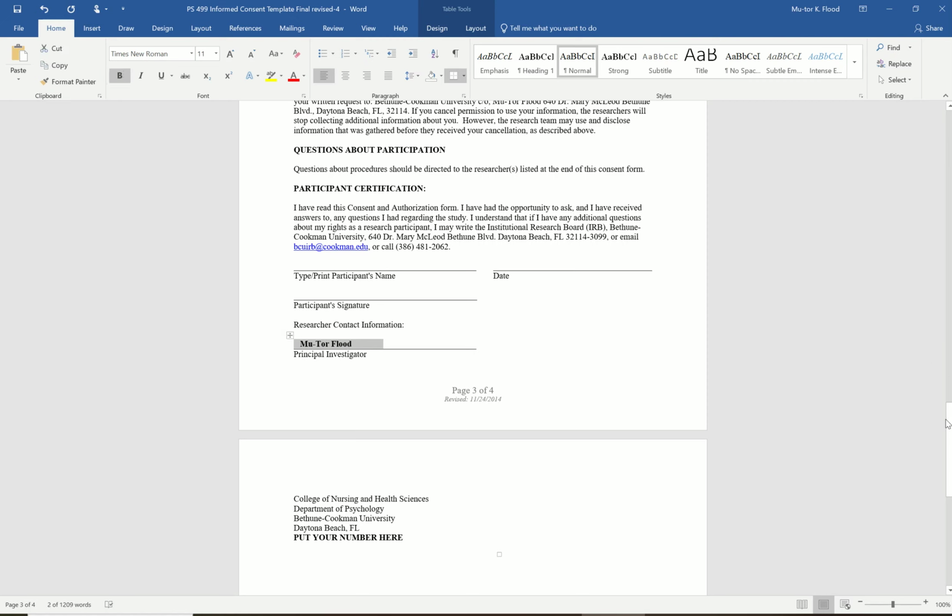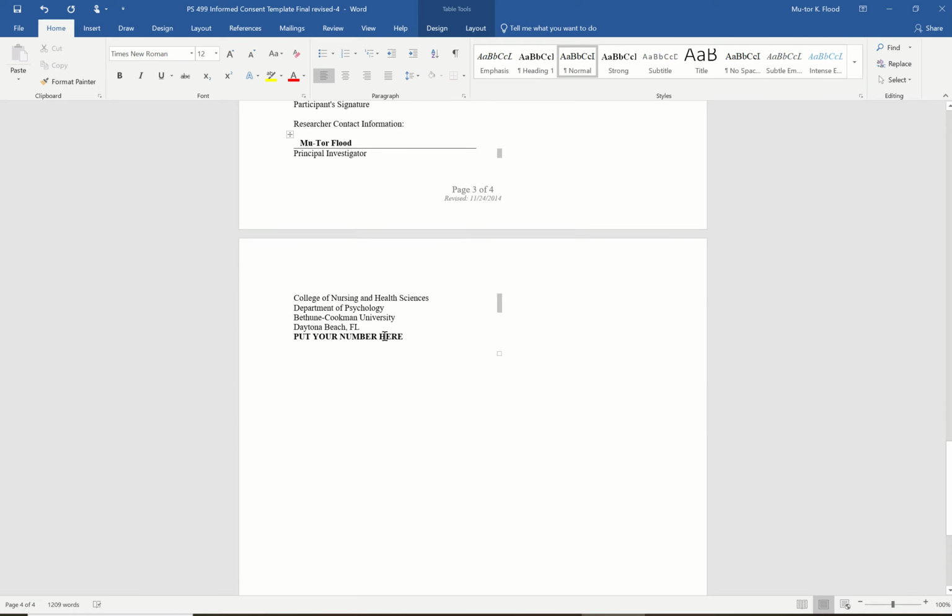Then if we scroll down, we have one more thing to put in. It says put your number here. So you're going to put whatever your number is, because you want students or participants to be able to get in contact with you if they have any questions about your study.